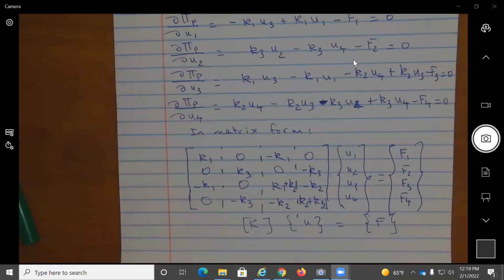Now, probably many of you, like myself, are going to say, oh, I can do this better by the traditional method of writing the element stiffness matrices and using them to assemble the global stiffness matrix without having to take the partial derivative. And yes, this is true. Probably it is easier. But for other non-standard problems, the minimum potential energy method may come in handy to develop the global stiffness equations. So we're just getting used to all the different tools so we can use them as needed.